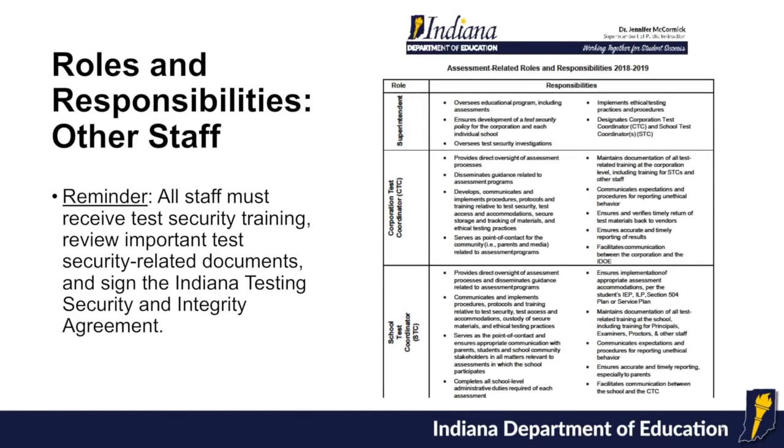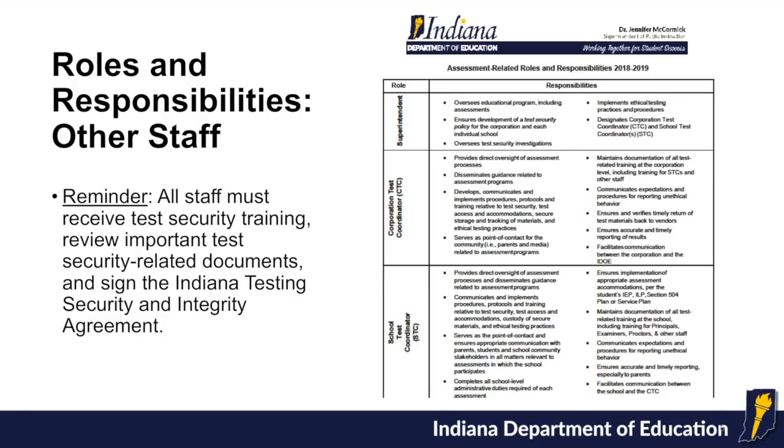There are also other staff, such as superintendents, corporation test coordinators, and school test coordinators that play a critical role with testing and have key responsibilities related to testing. The responsibilities of other staff involved with testing are outlined in detail in the document posted on this slide titled 2018-2019 Assessment-Related Roles and Responsibilities, as well as throughout the Indiana Assessment Policies, Administration, and Security Manual. Please be sure to review these resources for more information.